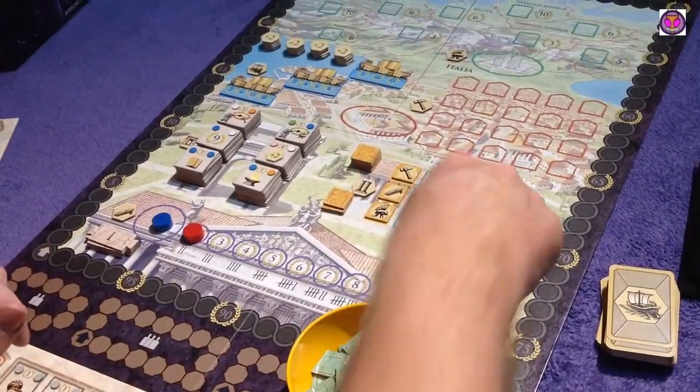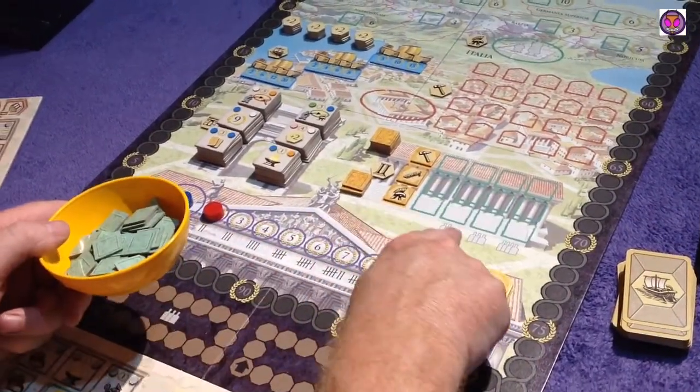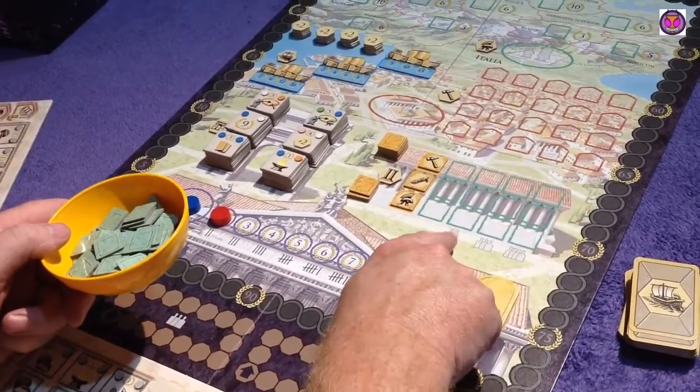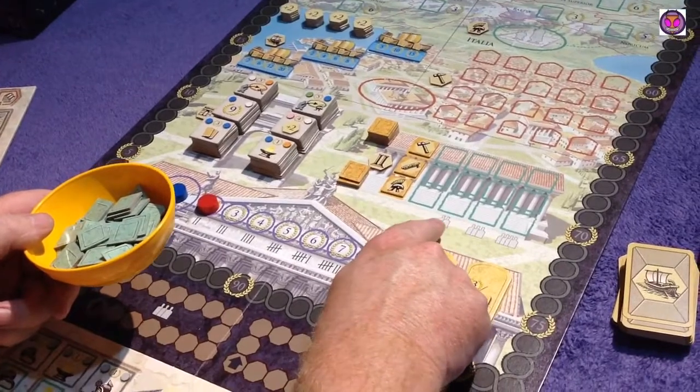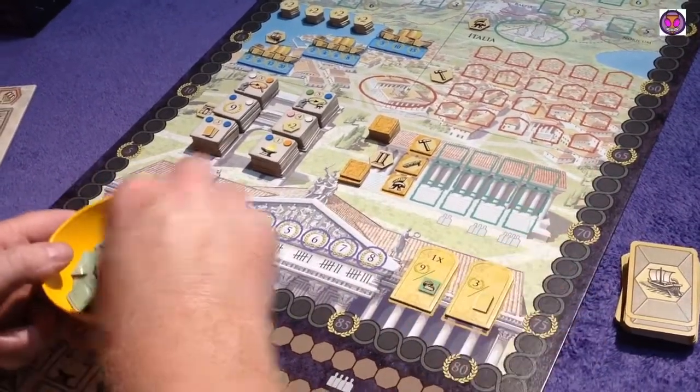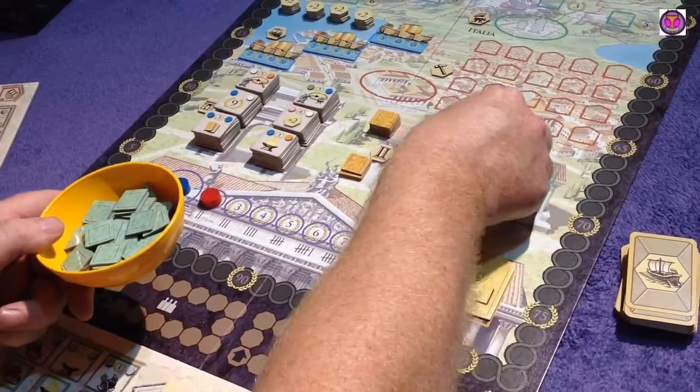Here are the forum tiles, and in a two-player game, if we look, there's only six go out. So we've got a block of three here, another block of three, and then you can see grayed out for two players. And in a three-player game, it'd be up to here. Four-player game, the whole lot. So these have been shuffled up, and we'll randomly place them out.